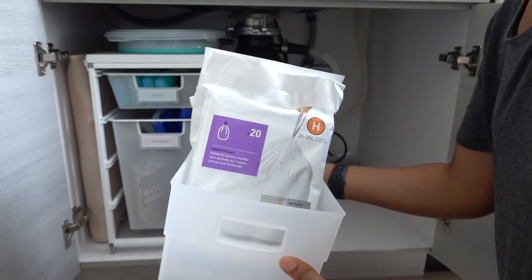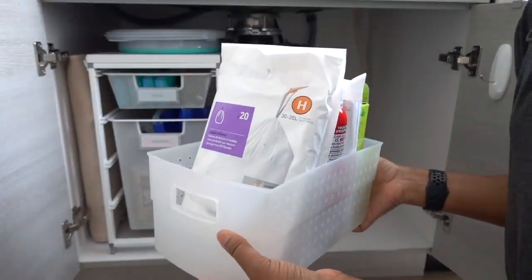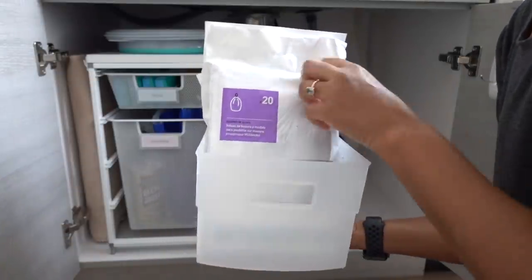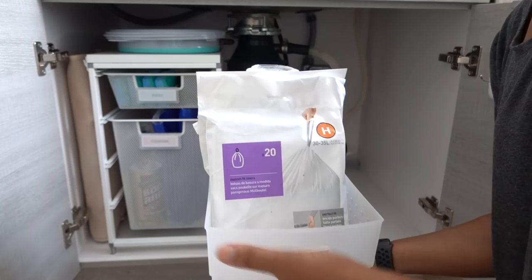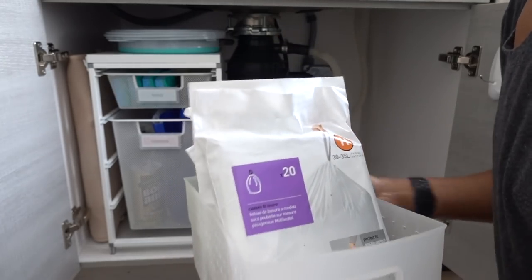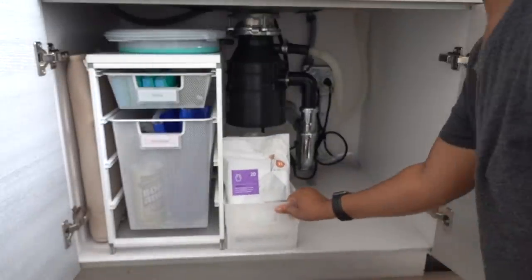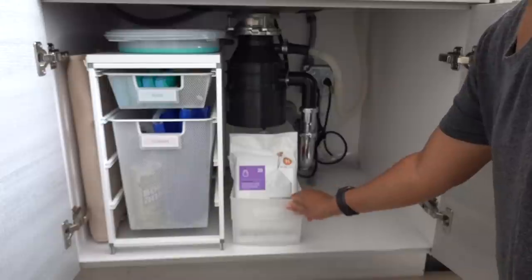The next thing I wanted to do is put a bin in the cabinet. Bins are great because you can move a lot of things at once and plastic bins are great underneath the kitchen sink. So if there's any kind of leakage, water hyacinth bin doesn't get ruined or moldy or anything. So I put that right beside my drawer unit.